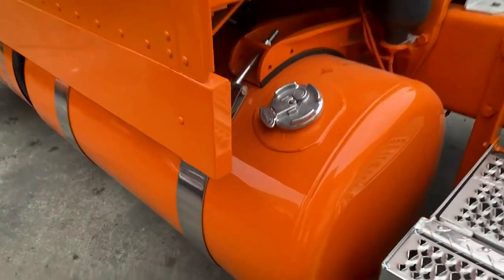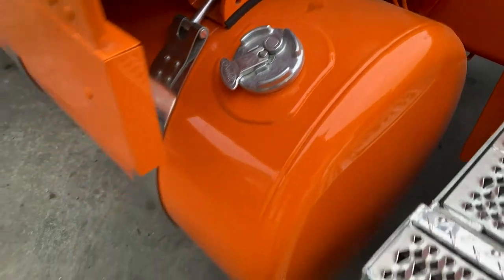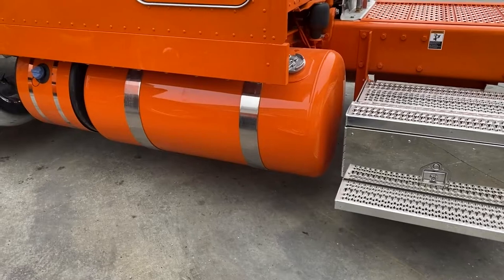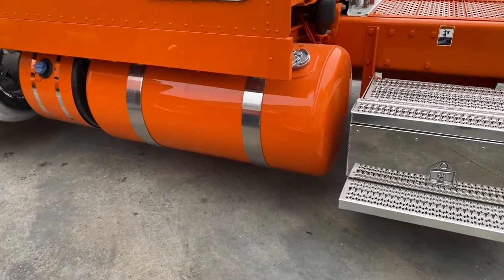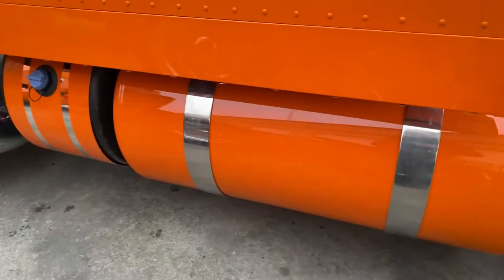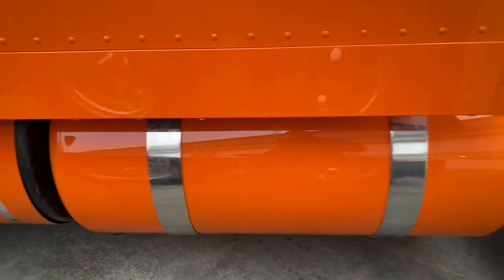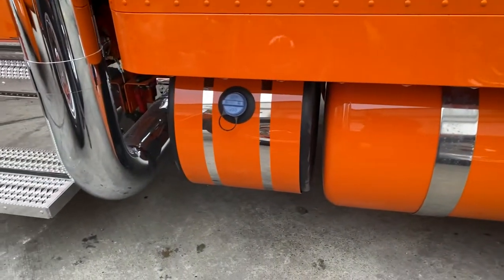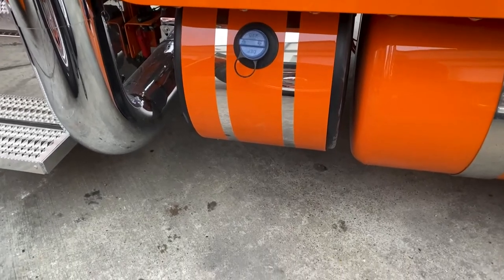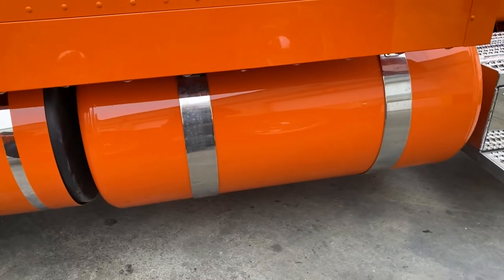Let me show you the attention to detail in painting the tanks. You have the option to paint the whole tanks or leave the front and rear polished — totally up to you. You can also paint the straps, though I really like leaving the straps chrome to show a little contrast. One trick we like to do is on the depth cover, we tape up those two stripes so it looks like it's got straps just like on the fuel tanks.